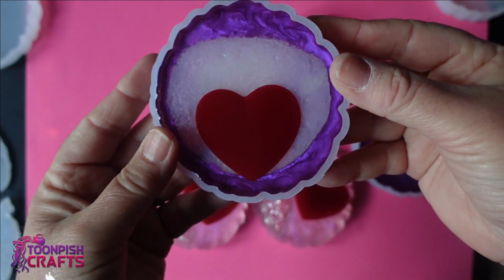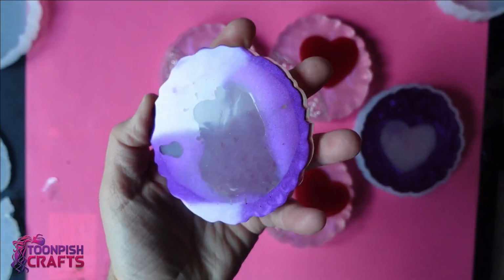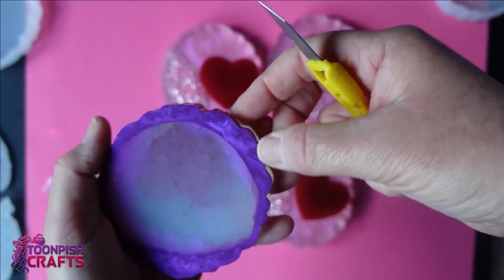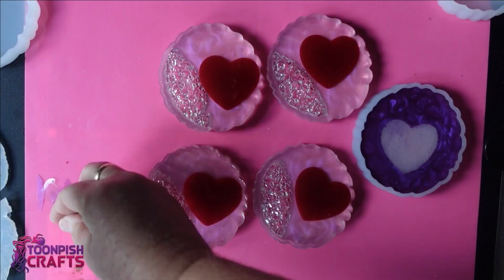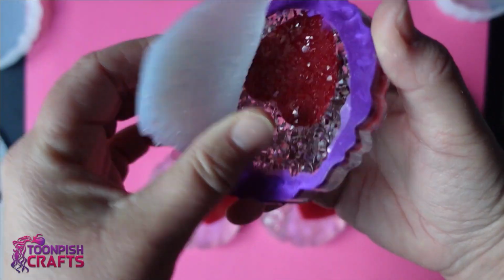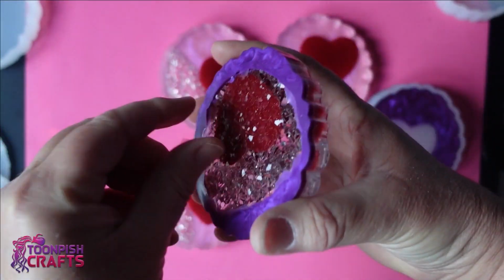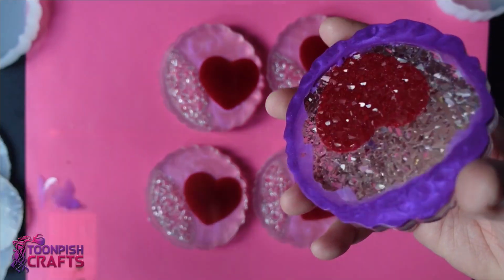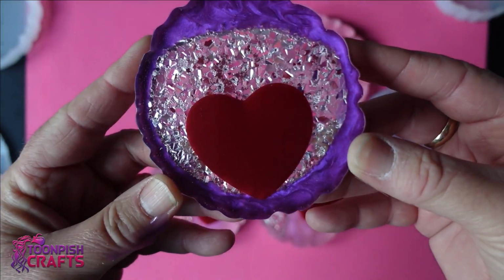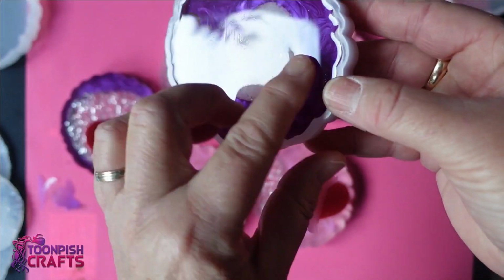Onto the purple ones. The swirls in the purple look stunning in my opinion. Wow. And a heart. Oh, there is a little indentation there as well.